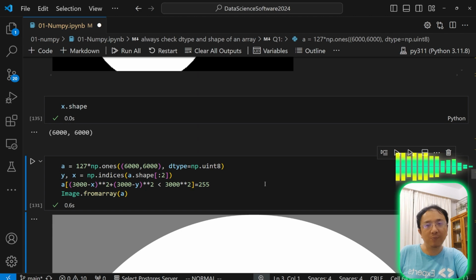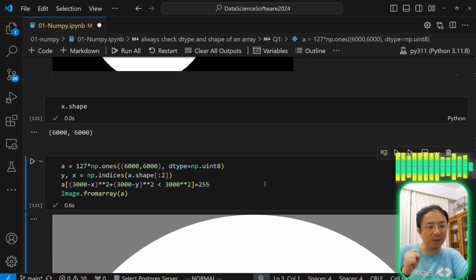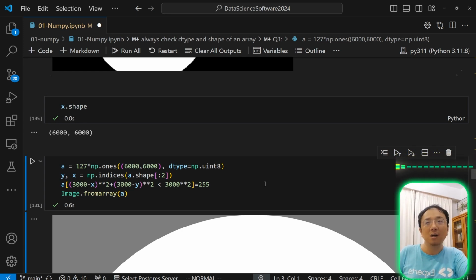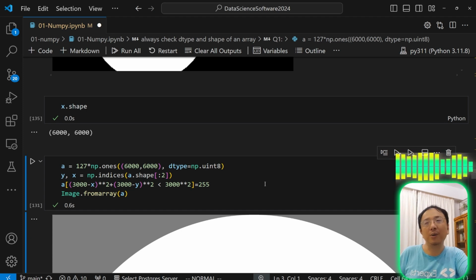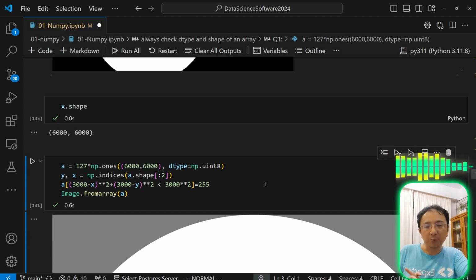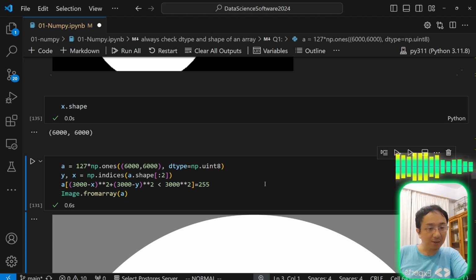All of them have their different places. Or you can simply use a range to get a number from 0 to 5,999, just get all the integers below 6,000. That can also correspond to the X coordinate of each pixel, except it will need a more accurate understanding of broadcasting.